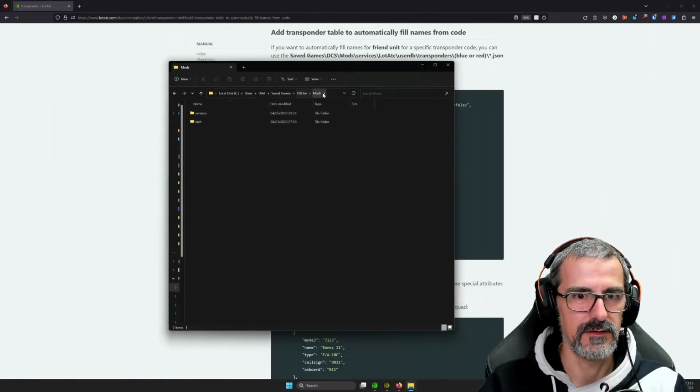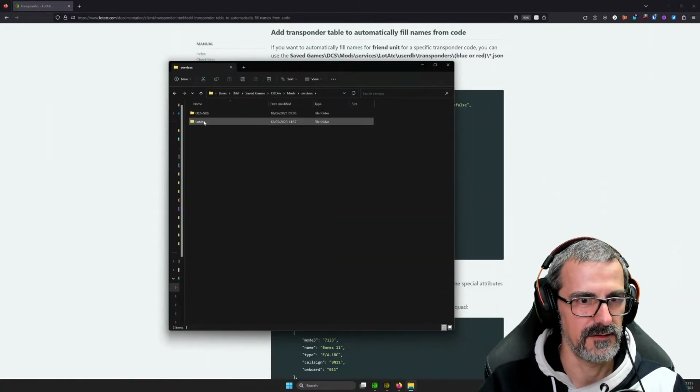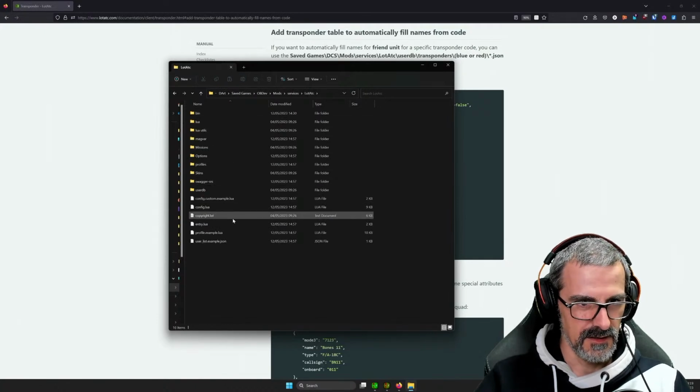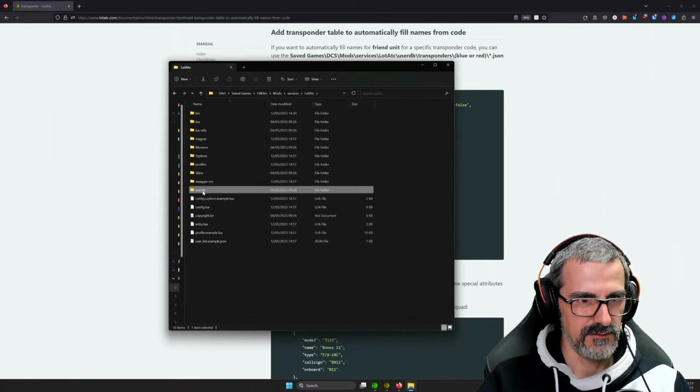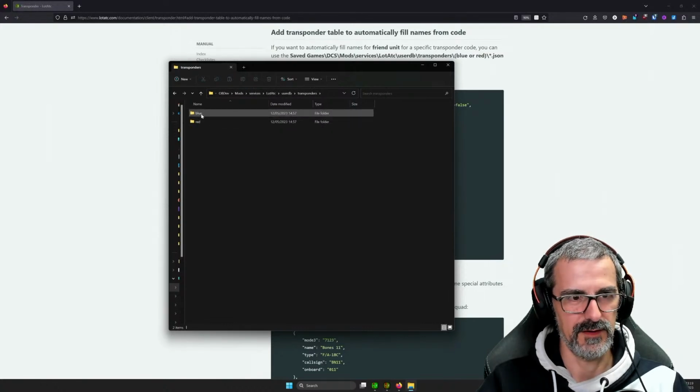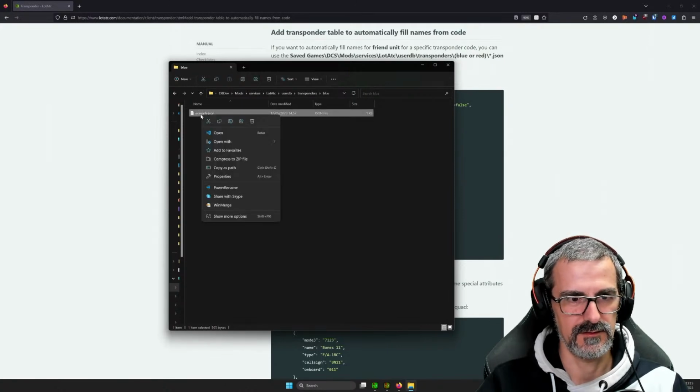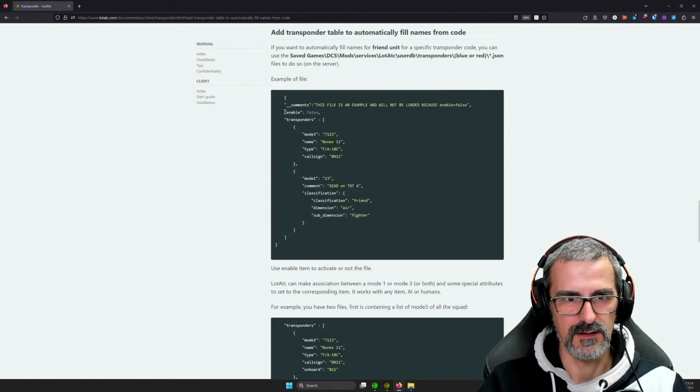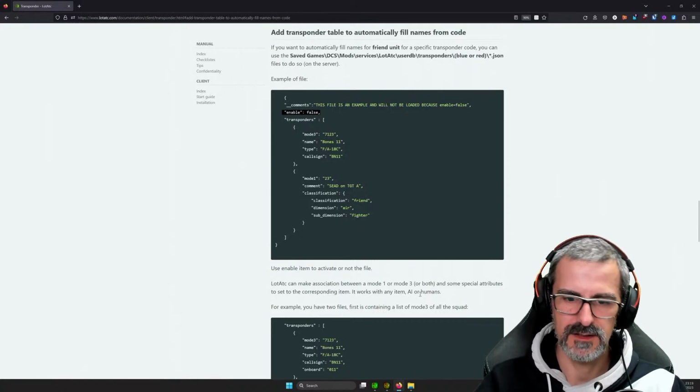If you go in the mods service LotAtc, you already have in UserDB transponder blue or red. You can have different files for both, and like you have the example JSON, so you can use it. Just put enable to true and it's working. It's only on the server side, not on the client side.